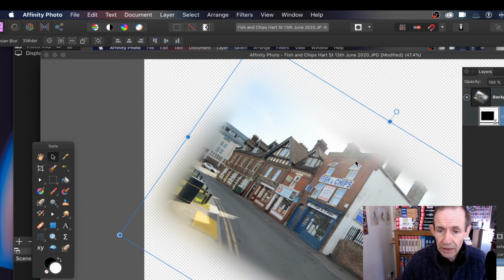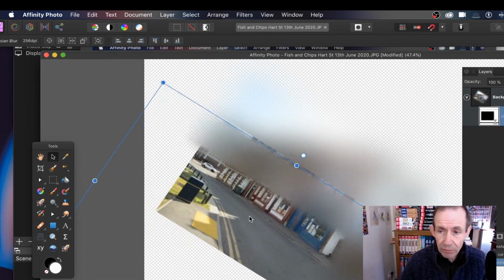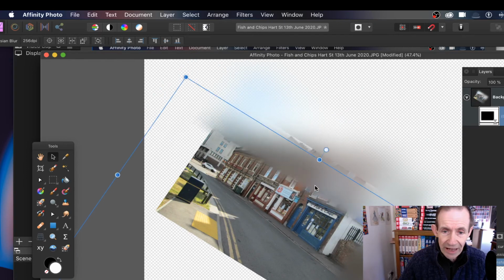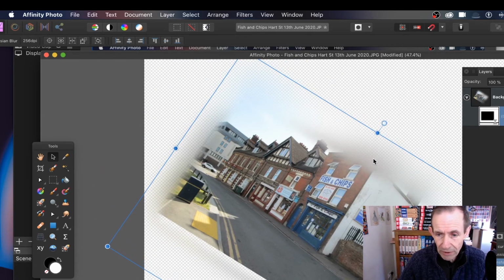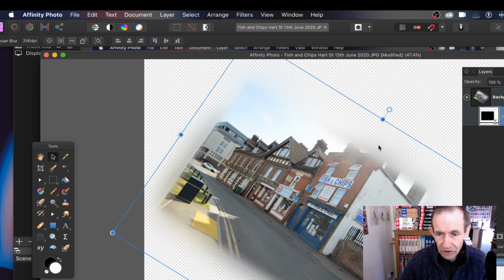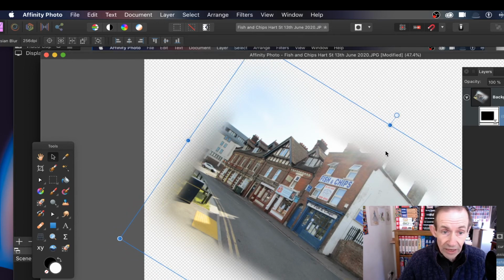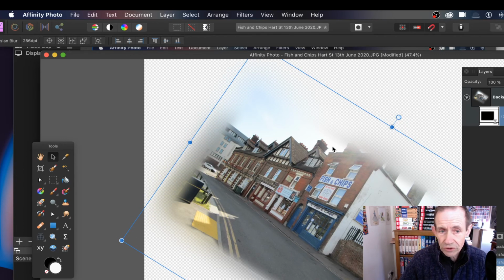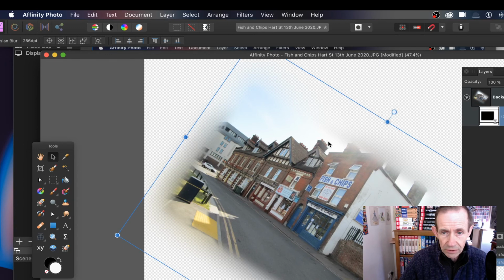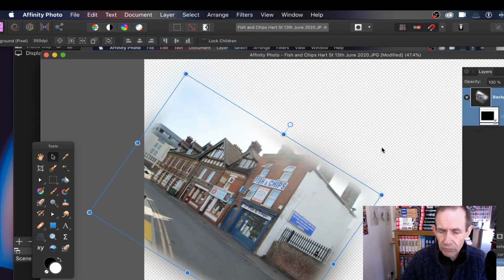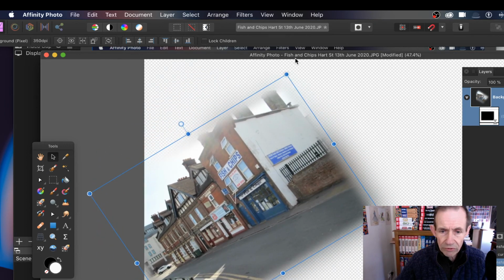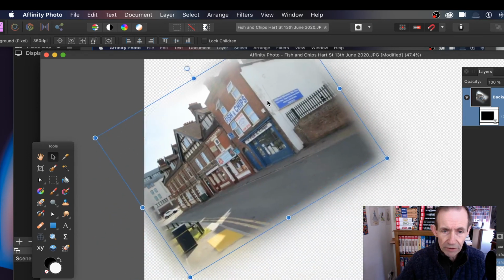And I'll just move that out of the way. You can see your blur design. Again, you can see the problem. If you've got that selected, that moves that around, which is not so ideal. You might not want that, but you can just put it back to the same position, just there. And of course, if that's the effect you want, say you just want it to be more on one side than the other, you can do that, of course. So you can move that around. Then you just go back to the background and then move that around. And of course, the blur will move relative as well. So again, rotate and move that around.